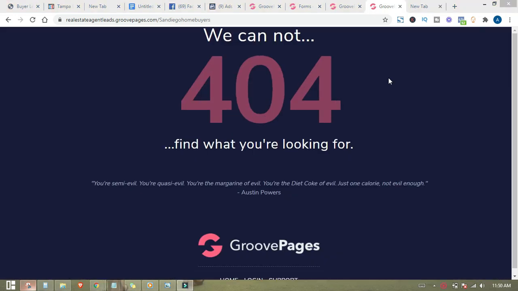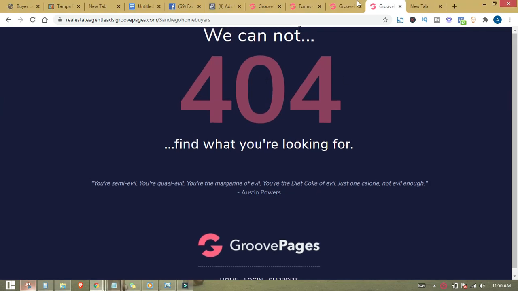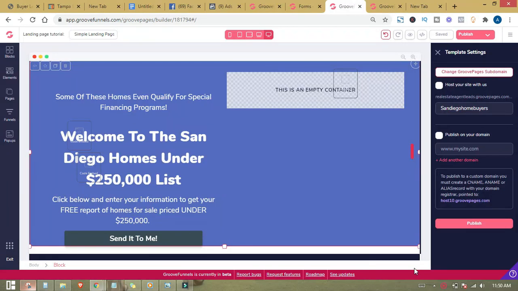Oops, guys, something is wrong, so let's go check what is wrong with this page right here. All right, so I figured out the mistake. Right here you have to select the option first. You have to click on the check mark right here to select that you want to host your site with Groove Pages first.